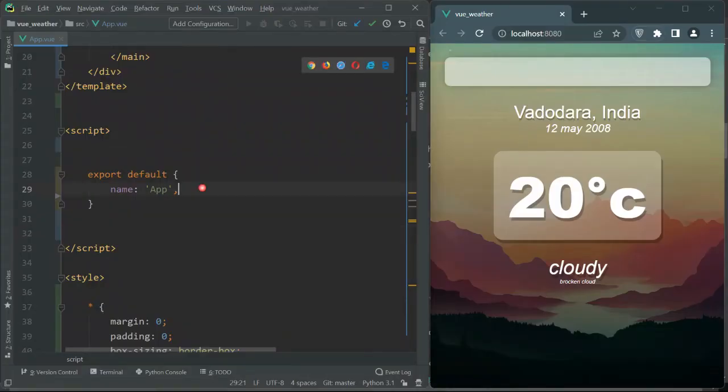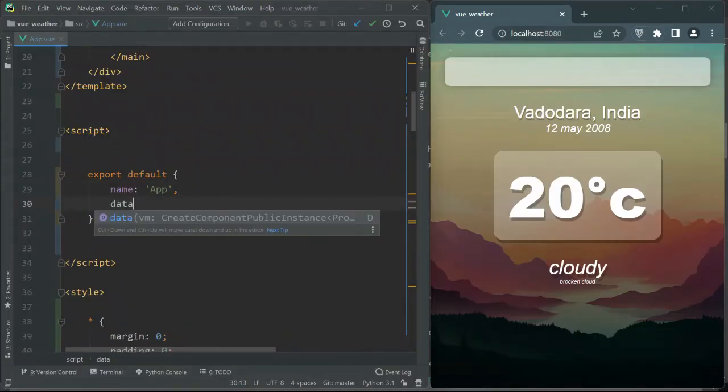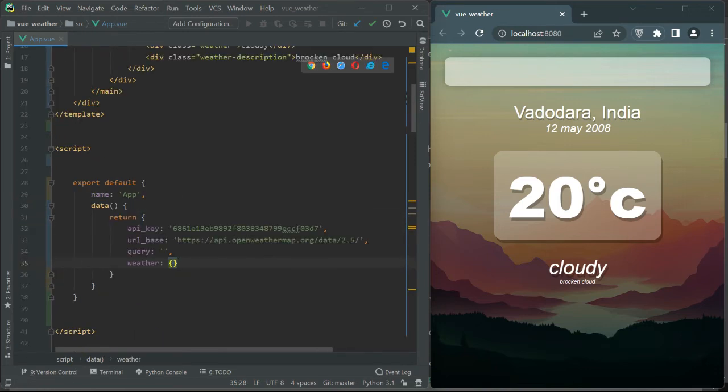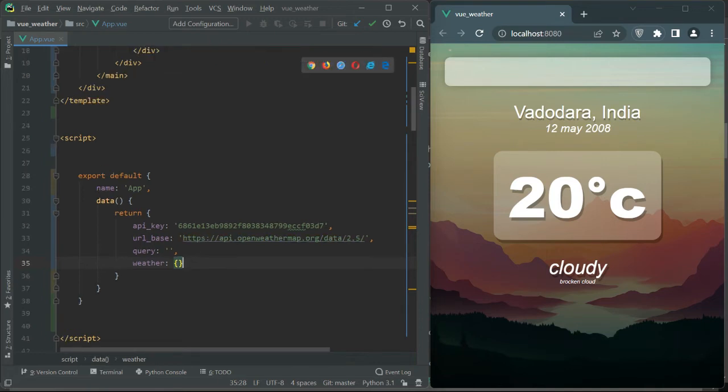Now let's create a data object, and for that just write data, and then in here just write return. Now in here you have to pass four values. The first one is the API key which we just got, and paste it in here. The second one is the URL base, which is nothing but https://api.openweathermap.org/data/2.5/, and the query is null.